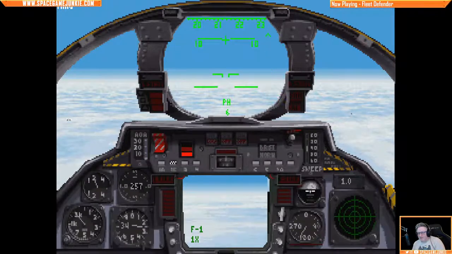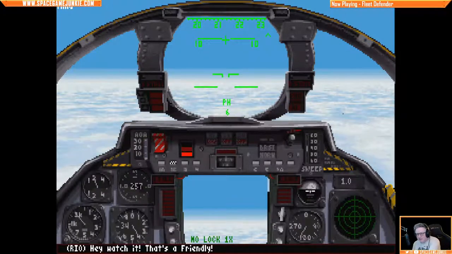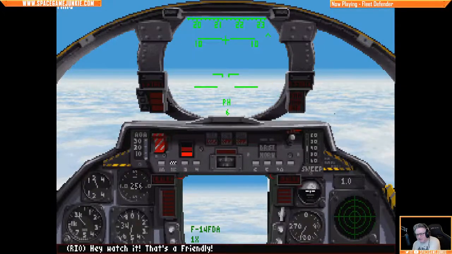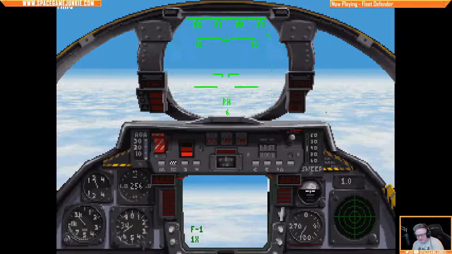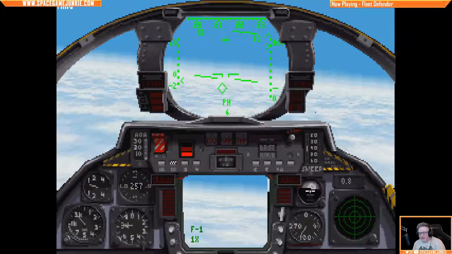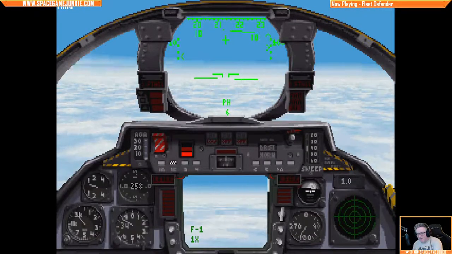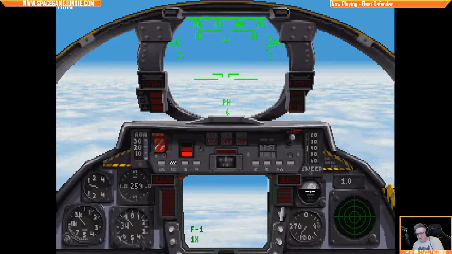Hey, yeah, I don't know if that's a friendly or not. What do you mean no lock-on is a friendly? Get your shit together, Rio. I don't know if that's an enemy or not. What's it doing? I don't want to waste a missile on a friendly. Plus, I don't want to shoot a friendly. But I don't know if it's a friendly.